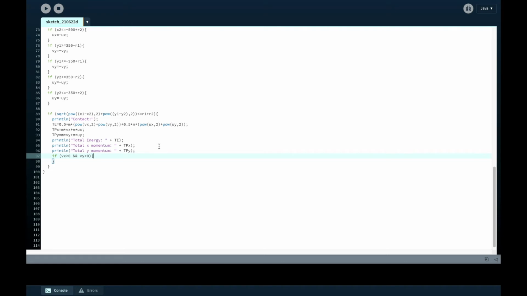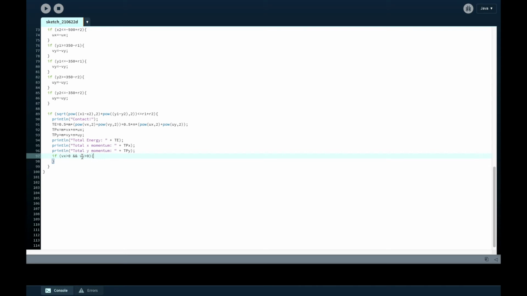Technically 30 degrees and 210 degrees are different, but what Processing does is that it considers the arctangent of something that gives 30 degrees and the arctangent of something that gives 210 degrees as the same thing. And I don't want that because that's going to create problems in my simulation. And so I'm going to divide everything into the quadrants that each vector is directed towards.